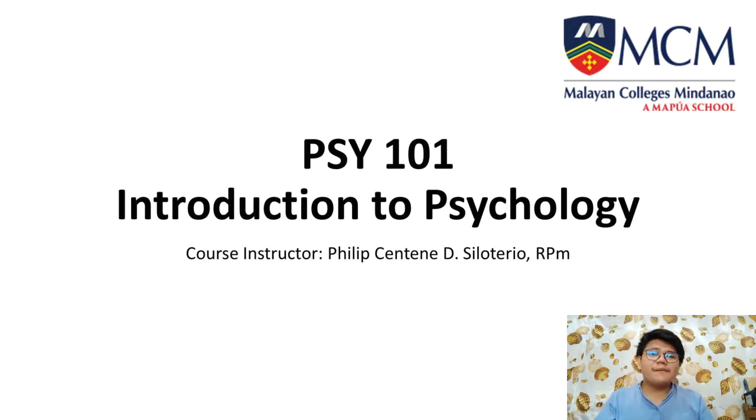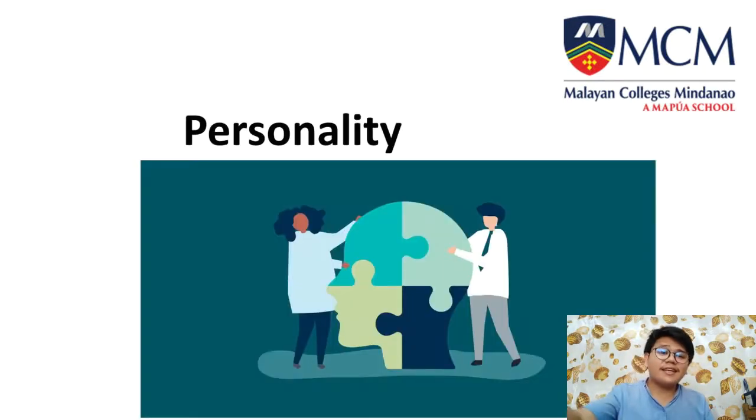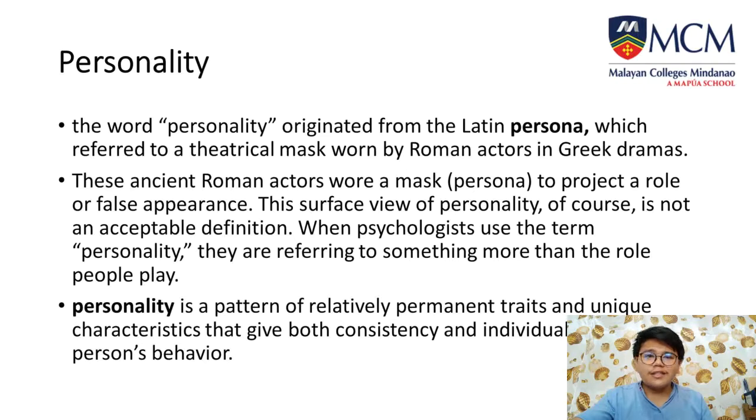So for this week's module, we're going to talk about personality. So, what is personality? To define it, the word personality originated from the Latin word persona, which referred to a theatrical mask worn by Roman actors in Greek dramas. These ancient Roman actors wore a mask or persona to project a role or false appearance.